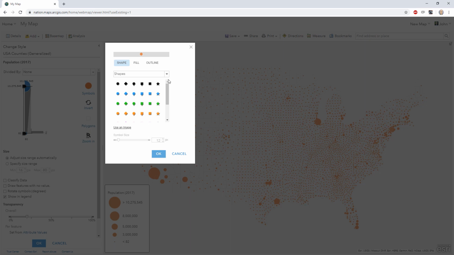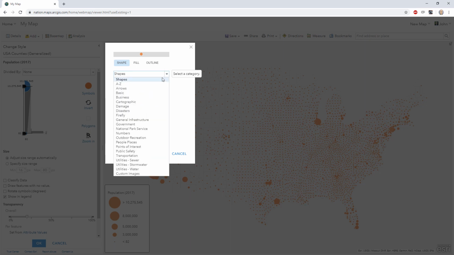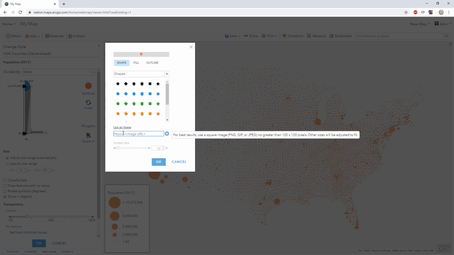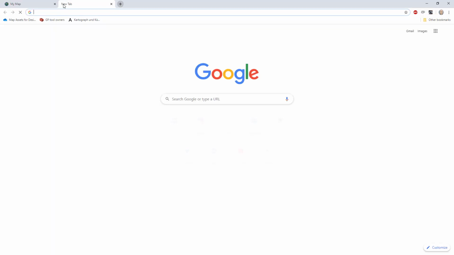And in symbols, there's all kinds of options. There's different categories. Oh my goodness, there's even a firefly, if you can believe it. But none of those are good enough for us. We want our own custom graphic. How do we do that? Well, I'm going to use an image. So if I click this, oh, okay. So it opens up this little URL bar. I can't upload an image to use here. I link to an existing online image. Well, okay. So that's just a step I'll have to add here.